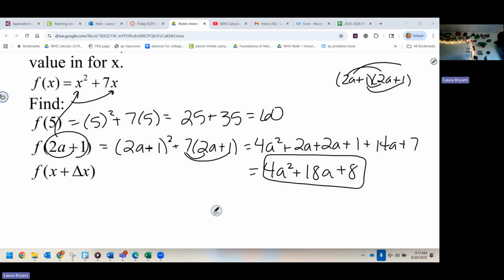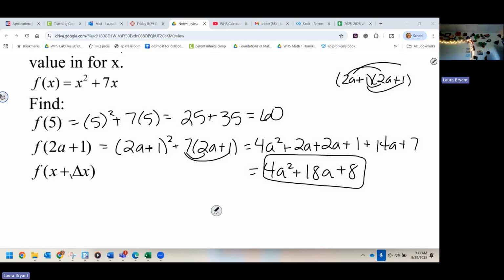And then last, this x plus delta x, this always throws everyone for a loop. I was kind of warming up to that when we did the 2a plus x or 2a plus 1. It's 2 different things, so we're going to have to plug it in and FOIL it out. But delta x does not represent 2 different variables. It's not like delta is its own thing and x is its own thing.